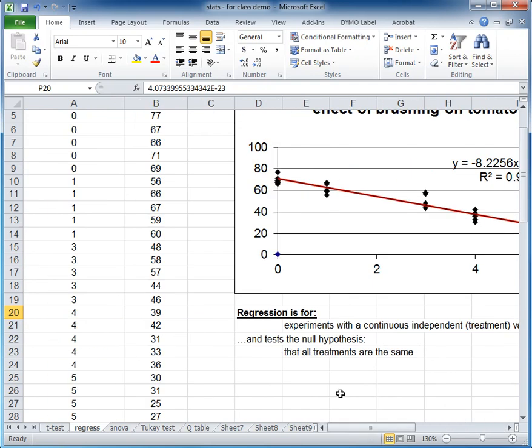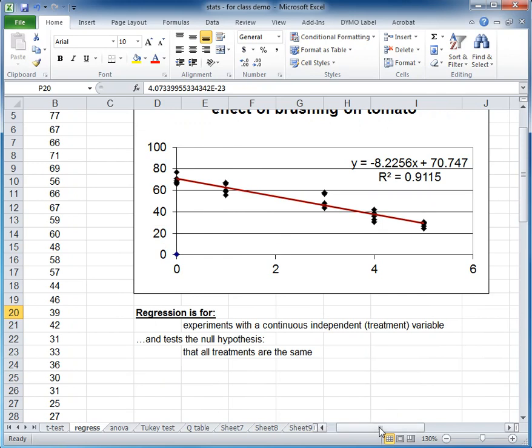Now let me just show real quick, with a little bit of time left, what this actually means and the predictive capability. Notice that we didn't do 2 times a week in this experiment. But just because we didn't do it doesn't mean we can't project what would have happened had we done 2. We have a nice equation. We have an r² that tells us the line fits the data very well, explains a lot of the variance in it. And if we plug 2 into this, we get 2 times 8, about minus 16, plus 70, that's going to be about 54 or something like that, right?